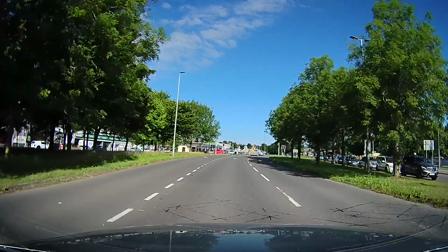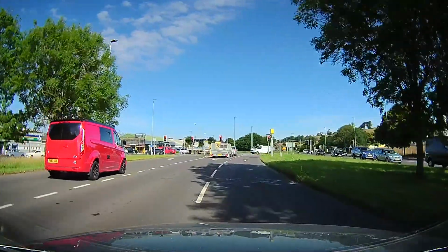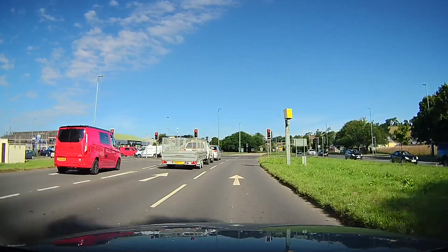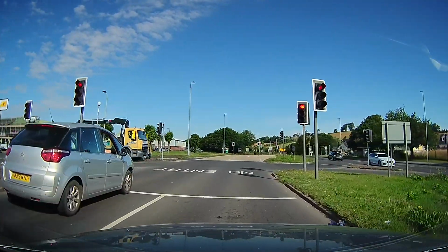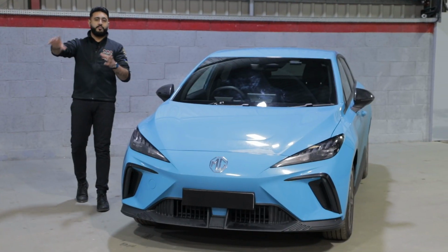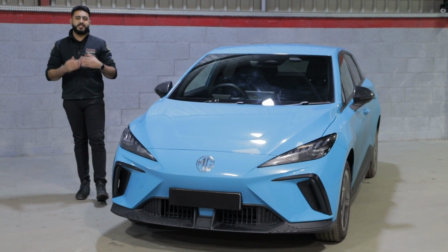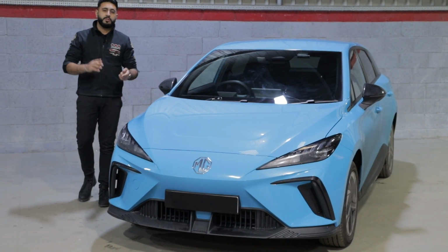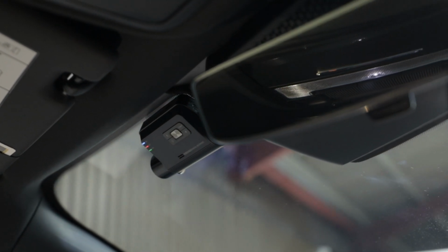that really does give you great coverage across the front of the vehicle, protecting the owner of this car while he's driving. This is brilliant for if you're involved in an accident at all, or even if you just wanted to film something of an obstruction or someone else has had an incident in front of you, it's perfect for it. The really cool thing about this system is there's no draw on your vehicle's battery at all. There's no loss of range on your electric car, as well as the fact it's all controlled via an app.